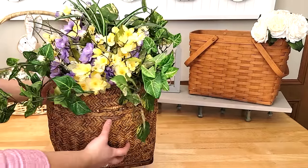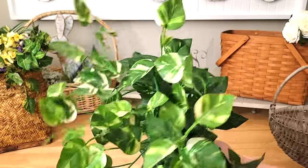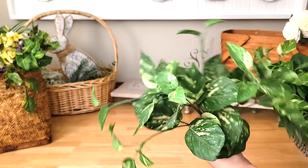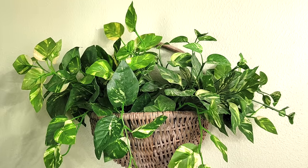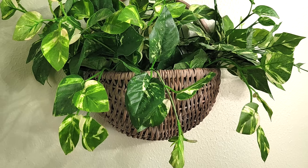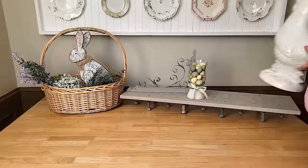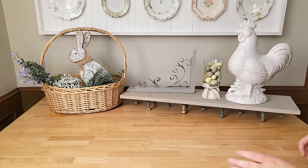All these pieces are from the Goodwill bins that I've picked up over the months. For the hanging basket, my daughter bent the stem of a faux pothos to the side and added another one in — they look really realistic, almost real, and these are going to go up for sale in my booth. I lucked out finding these greenery pieces in the bins because they'd be pretty expensive otherwise. I'm also staging that vase with eggs in it — it would look really good with farmhouse or cottage decor. My style is kind of in between farmhouse, cottage, and French country traditional decorating.